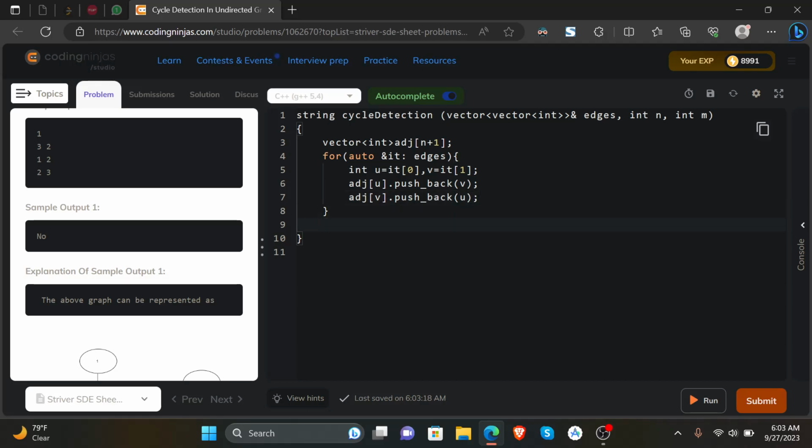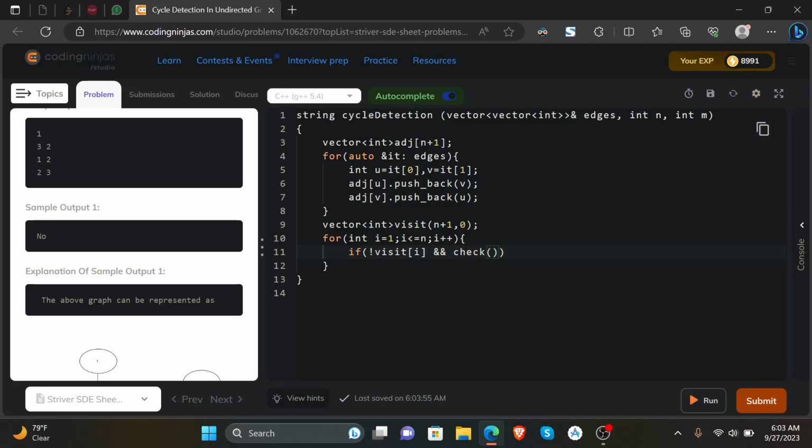Now we have to make a vector of visited which checks whether a node is visited or not, and it's going to be the same size as n plus 1, initialized with 0. Then we check every node to see whether it was visited or not. If it is not visited, then we will call BFS and check for a cycle.